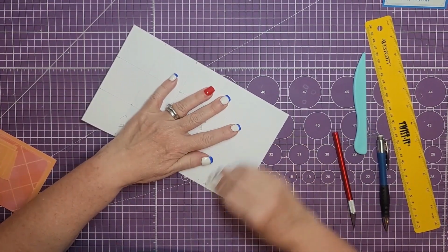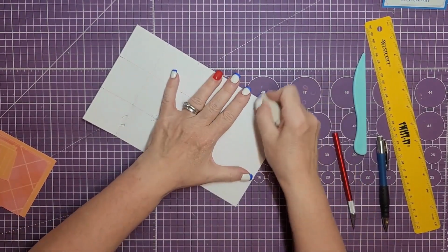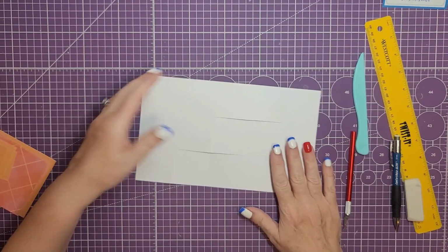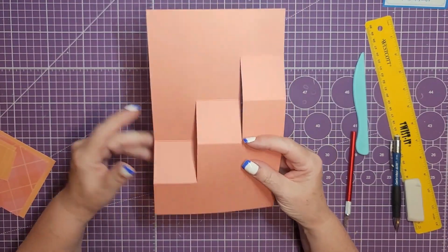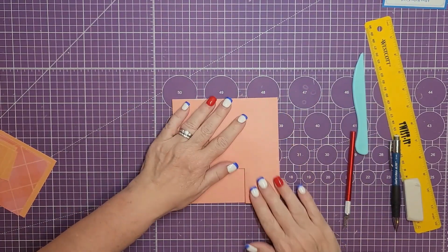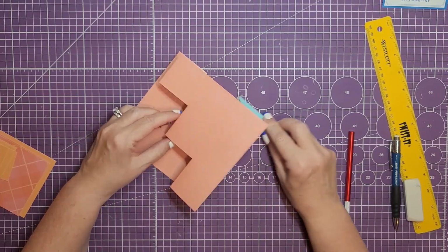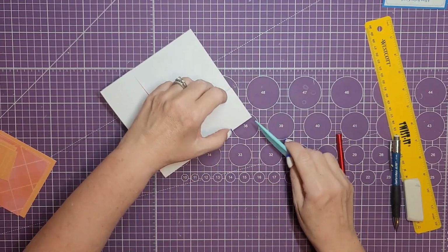So after you have it folded, go ahead and finish erasing all of your marks that you made. Okay, we're done. Now that it's all erased, I'm going to refold this and just play with it till it folds flat. And then we're going to use our bone folder and just crease those out. And then you want to do it on both sides.